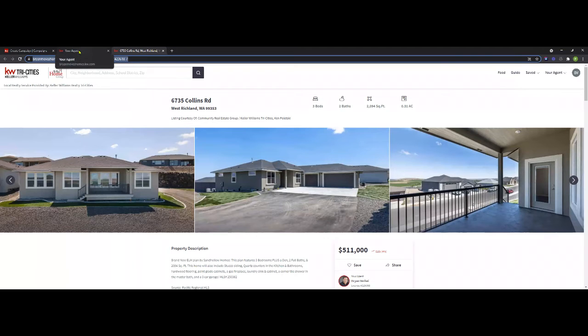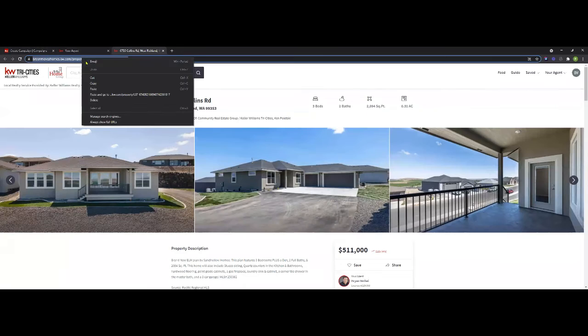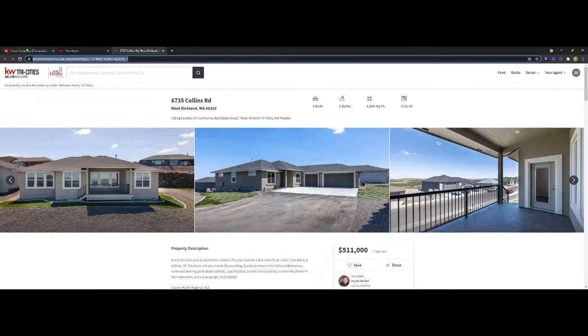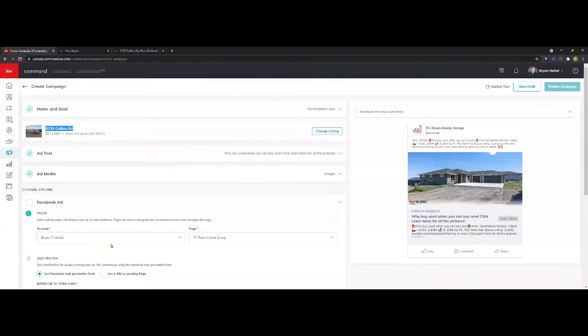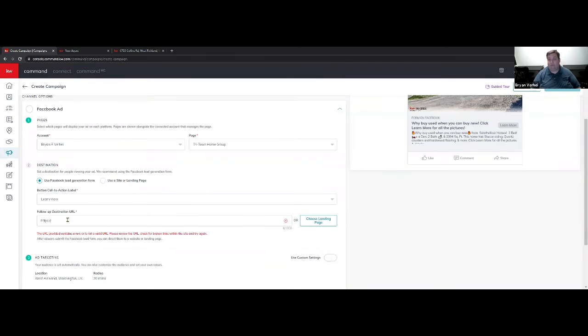Go ahead, Alexandra. So instead of connecting them to just your site, you went in and did the work for them basically to go to the specific listing. Yep, it's going to take them right to the listing. So it's going to give them what we promised them, but also keep them on my website. Here's the thing, if it has a blue kitchen, they're like, oh, I don't like blue kitchens. Well, they're not on a landing page that only has that blue kitchen. Maybe they keep searching around my website and see something they like. Right. So that's cool, it's all about driving that user experience to where you need it to be.